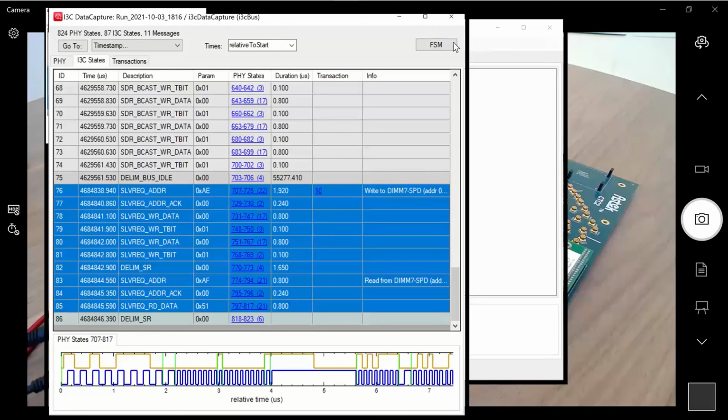So this was a very quick demo of how to read from a specific register within an SPD hub on a DIMM. So you can imagine for automation, you can just write loops like this where you're going through all MR registers on the SPD hub and extracting their values.